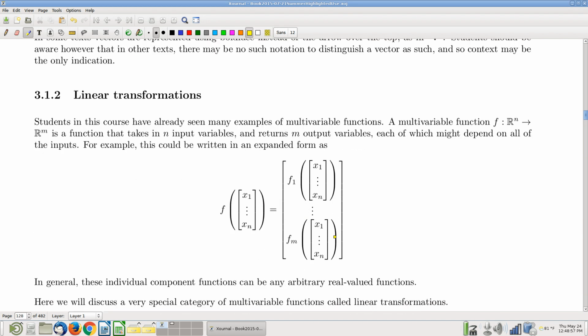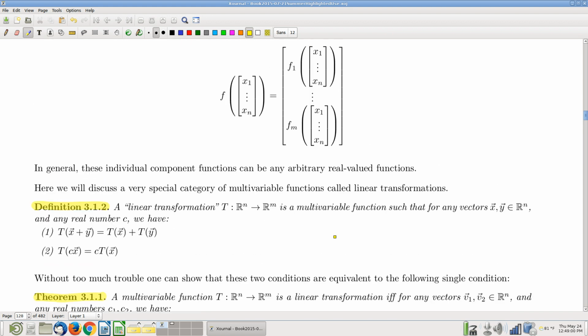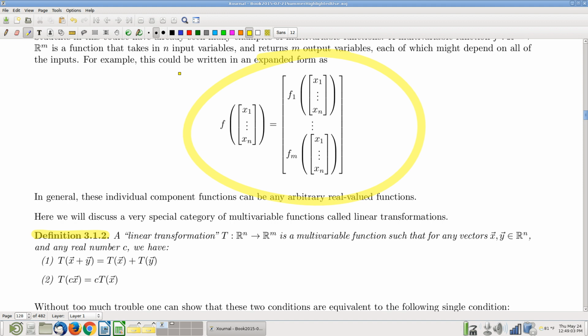Okay. We're going to study a certain kind of multivariable function. This is just a reminder that if you have a multivariable function, it's a function of several input variables, but this function itself might have several outputs. It might have several components, f1 through fm, and if the function as a whole depends on these several input variables, x1 through xn, that means that each component also might depend on all of those input variables, x1 through xn. So that's really more of a reminder than anything else.